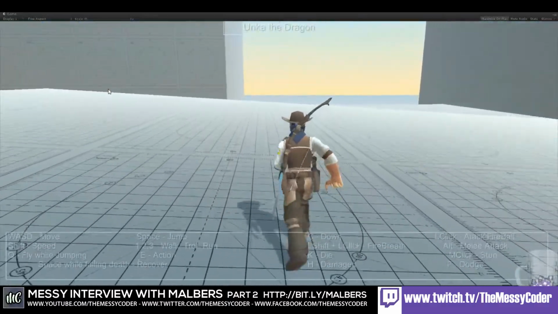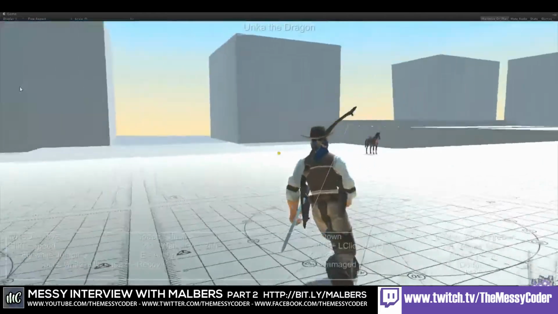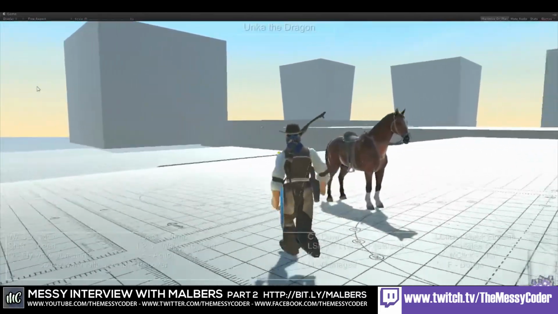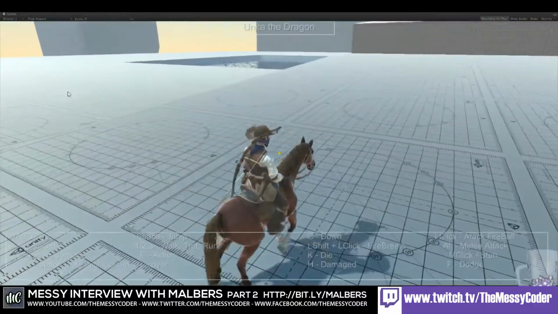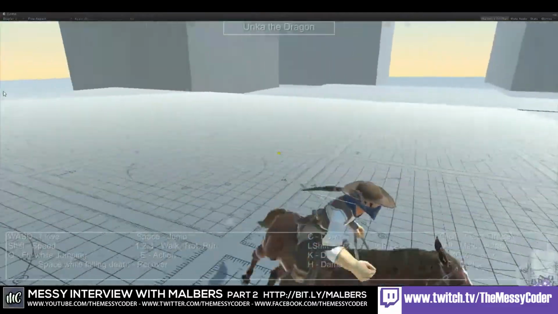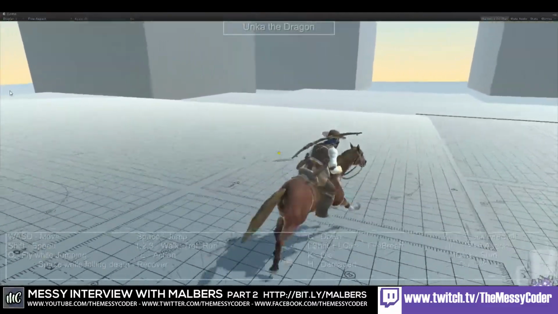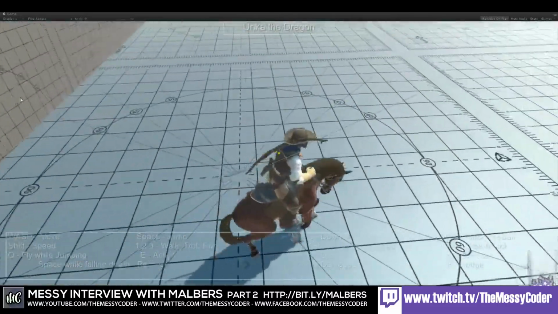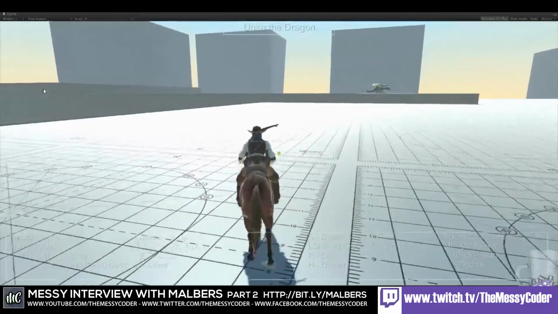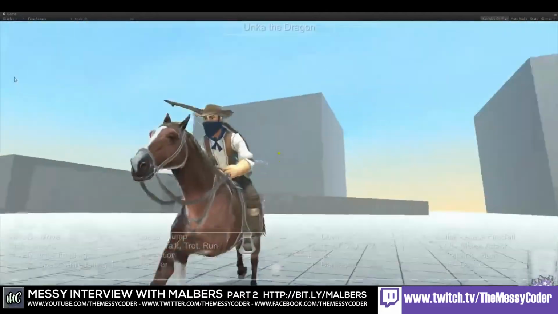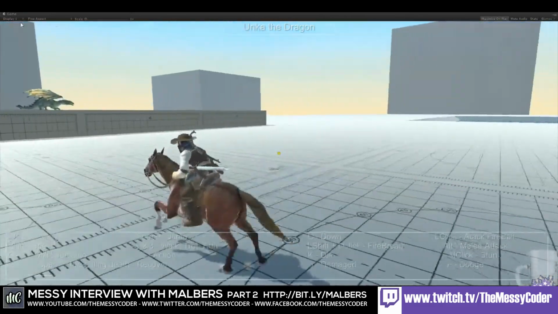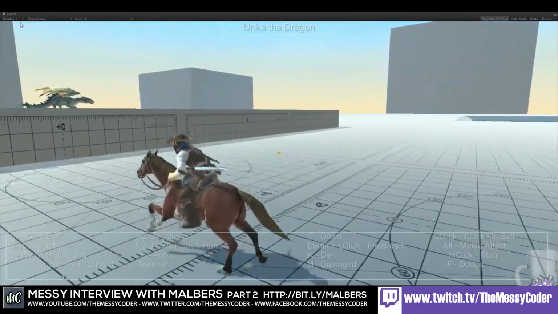Every game has its own TPC, third-person controller. So I don't want to make a third-person controller since there are so many good ones in the store. I just don't see the point of making another third-person controller. I couldn't agree with you more. You're throwing your time and your money away if you're going to develop another one. So I made a riding system, and the selling point of the riding system is that you can use it with those TPC.